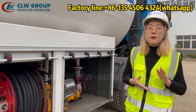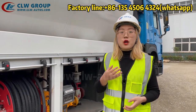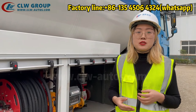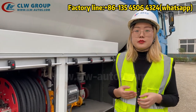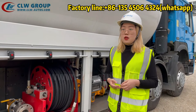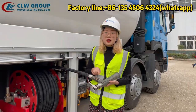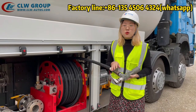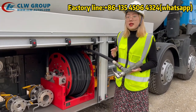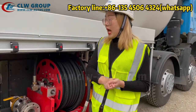If you want to fill home cylinders like 3 kg, 5 kg, or 12.5 kg, the design is a little different — we will give you an LPG dispenser measured by kg. This bobtail is fitted with 40 mm filling holes and a filling wheel, which is a special requirement from the customer. It can fill commercial tanks in hotels or restaurants. If you want to fill home cylinders, we will give you another kind of nozzles for the cylinders.